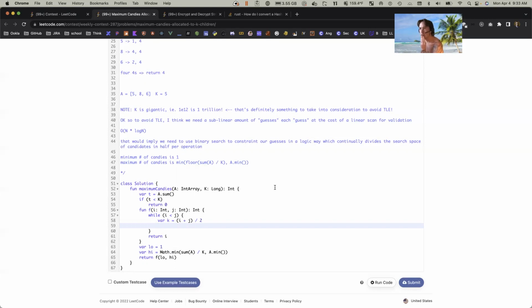Need to pre-compute the count, the quantity of children. Right, okay. The maximum that each of them can get.